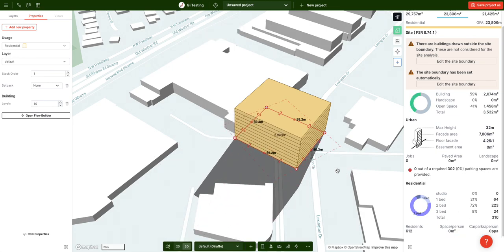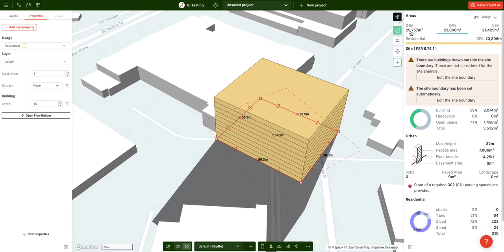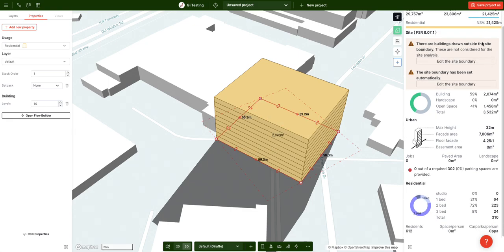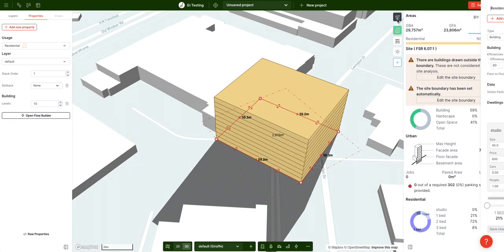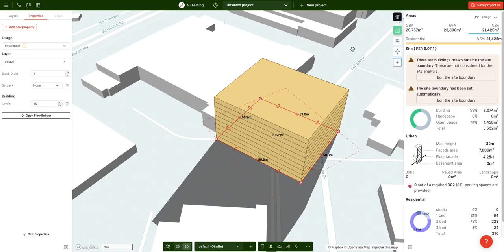And all that's happening is Giraffe is multiplying the area 2976 by the number of levels, 10 to get 29757,000 square meters GBA. Then it's multiplying it by the cell efficiency to factor it down to a sellable area or a rentable area. And then it's looking at the numbers and sizes of the mix and the size of the apartments and fitting them into that net area and telling you mathematically how many you'd fit in.